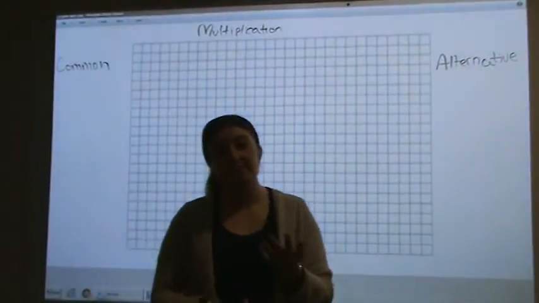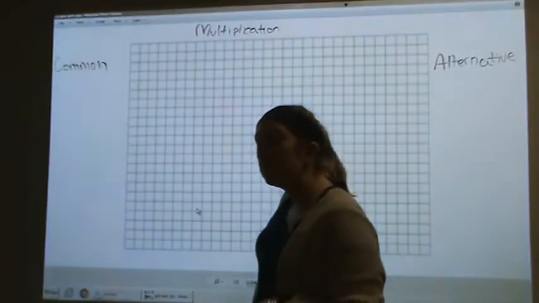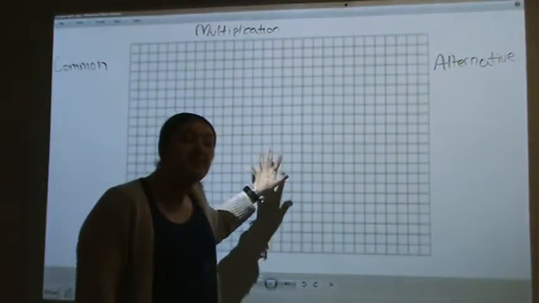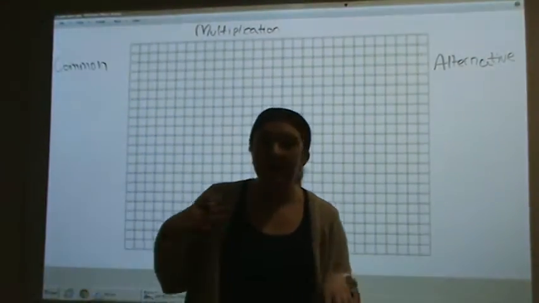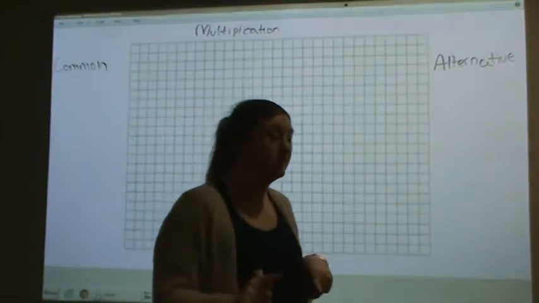Alright, hi guys. I just want to make a video for you because we're learning different ways to do multiplication. And so I have a new way to do this. And I have a visual way for my visual friends that like to see things and how they work. So I'm going to show you how we do it the common way, and I'm going to show you the alternative way and see why it works with the visual, okay?